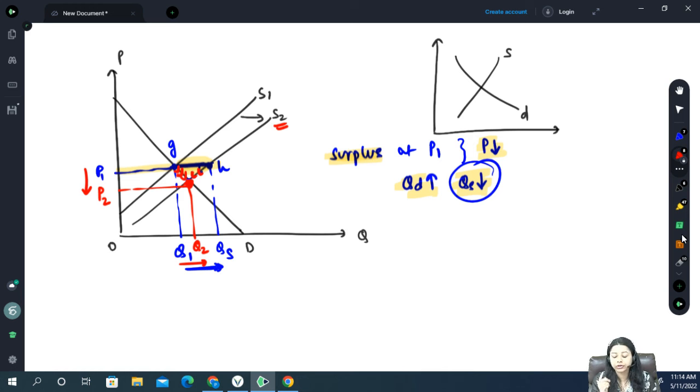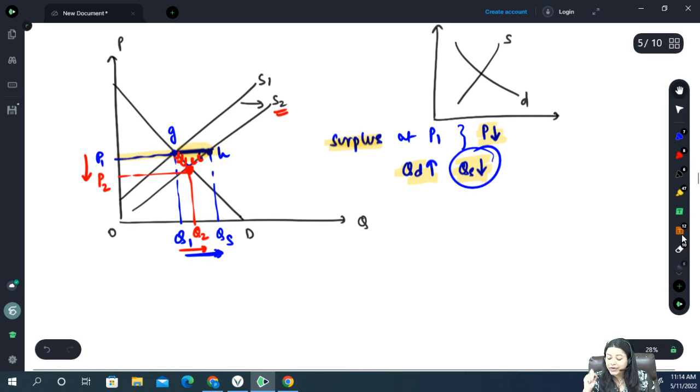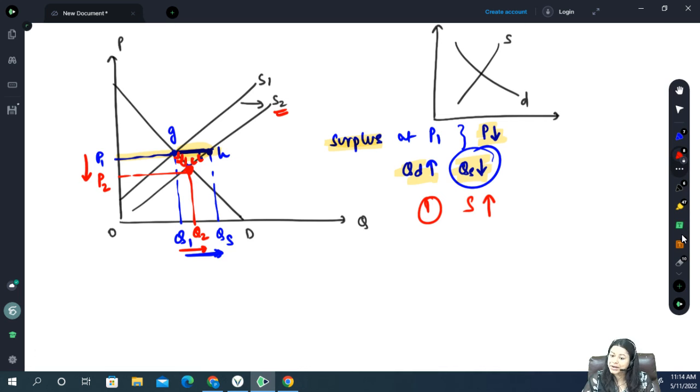Now listen very, very carefully to what I will say next. What happened first? Your supply curve shifted to the right, so supply increased. Equilibrium price decreased. There was no change in the demand, no shift in the demand whatsoever. So that is why we say that a shift in supply has an opposite effect on the equilibrium price. Supply increased and the final price decreased.